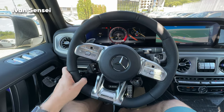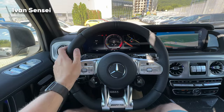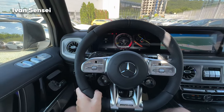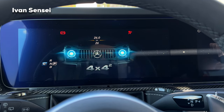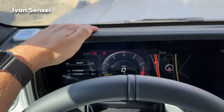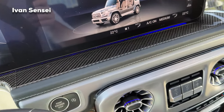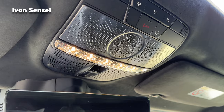Here we are in the driver seat of the G63 4x4 Squared. Check out how amazing this cabin looks — you feel like you will conquer the road. Absolutely massive sitting position; even the GLE feels like a smaller car. Check out the animation when we turn on the infotainment system — brand new for the 4x4 Squared. The Burmester speaker is also one on the top. The dashboard is encased very nicely in leather, and the carbon fiber is underneath the displays. Here is your engine start/stop button and the start/stop function next to it.